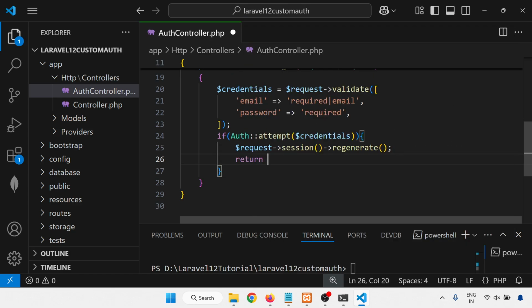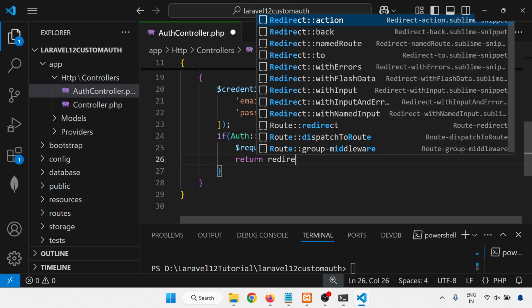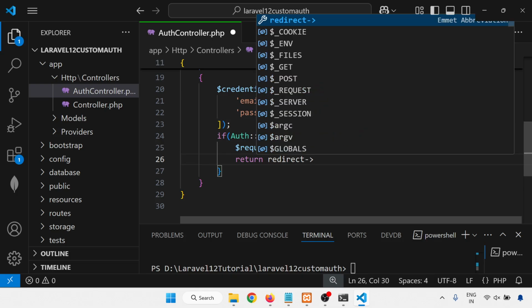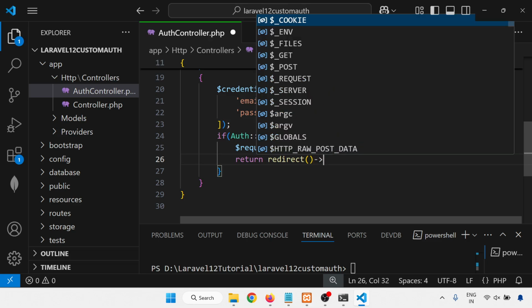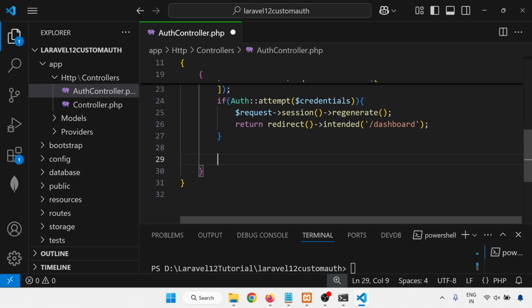Now return redirect intended, dashboard. So we are calling the dashboard page here. So done. If not success, then return back.